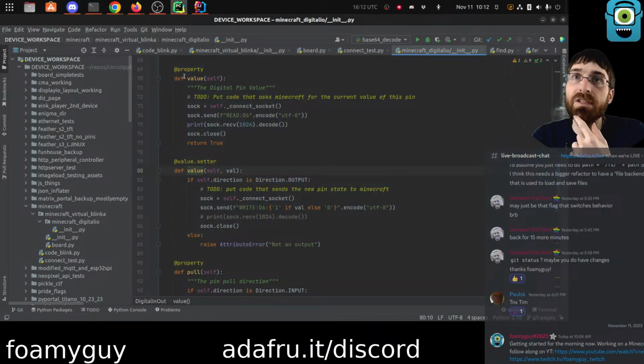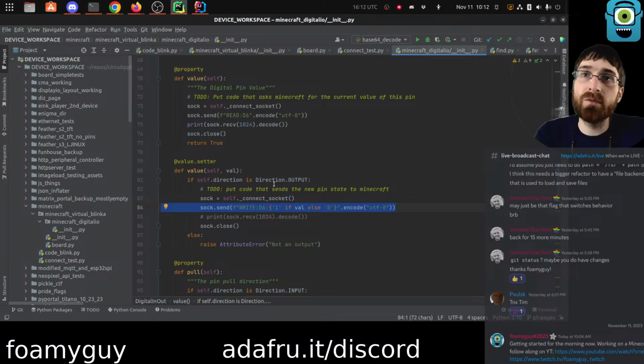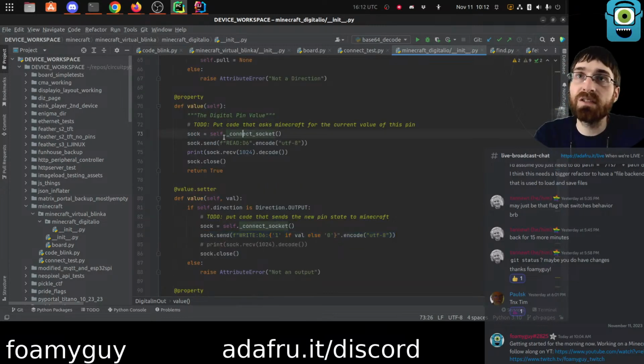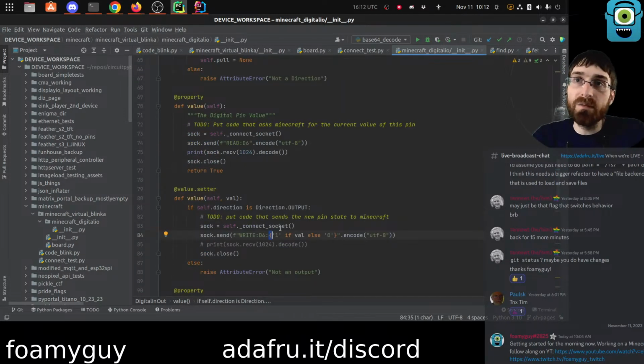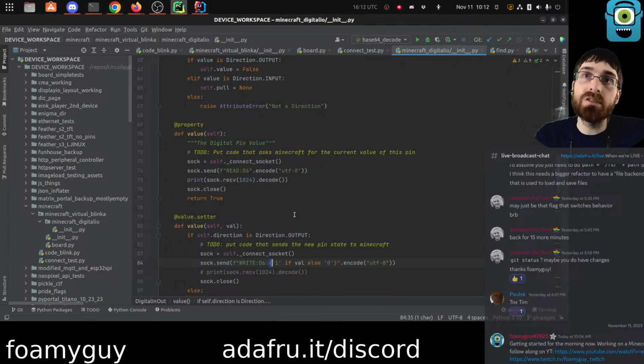So the property getter for value sends a message to the socket server that's running inside that Minecraft plugin, and the value setter also sends a message to that socket server running inside Minecraft. Right now, these messages say read D6 and then write D6 with 1 or 0, but ultimately what these say will probably need to get tweaked up a bit.